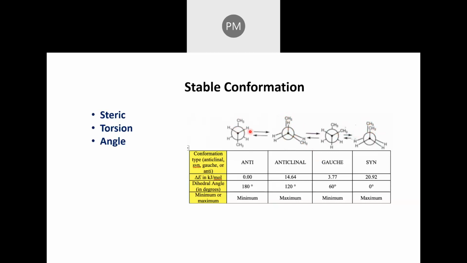In this anti-conformation, there is another 60 degree rotation of this carbon. So these two methyl groups are far apart from each other, and there will be no interaction between this hydrogen also in between this angle. So this is the stable anti-conformation of this molecule, the conformation where the dihedral angle between these two methyl groups is 180 degrees.